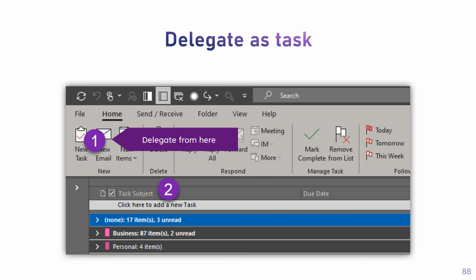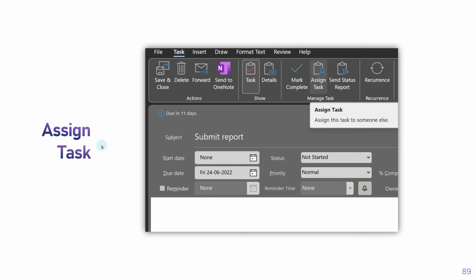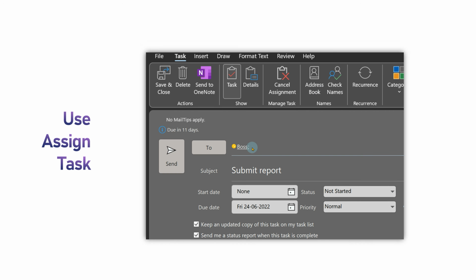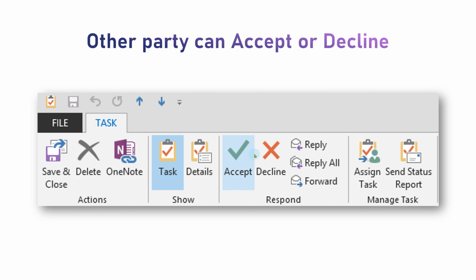But if you want to delegate, what to do? Don't send mail. That is inefficient. Again, click here, New task. Specify the task and the deadline. But more importantly now, add the assigned task. Means what? Add the email ID of the person who is actually supposed to do the work. Good. So what happens? It goes as a task request to the person. When they mark it as complete, you will be notified automatically.